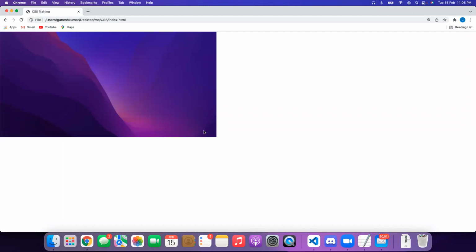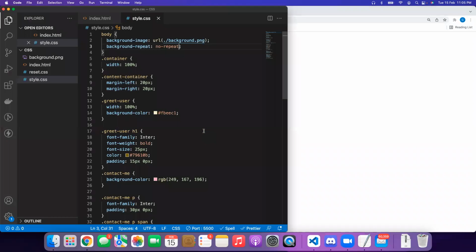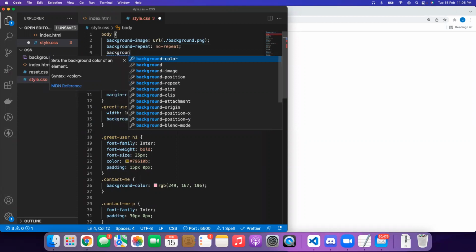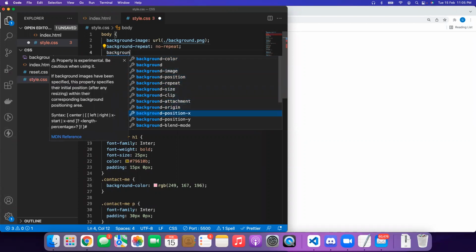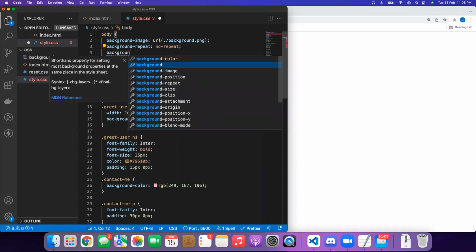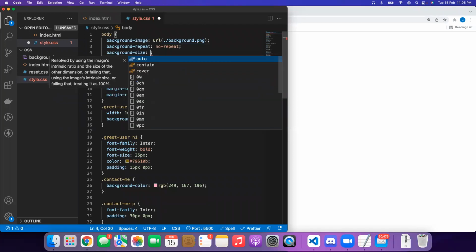There is also another way to stretch this image or fill the white space with the image with a proper perspective. There are different background properties. You can set the position. Okay, you can set the blend mode. And you can set the size to contain it or cover it.